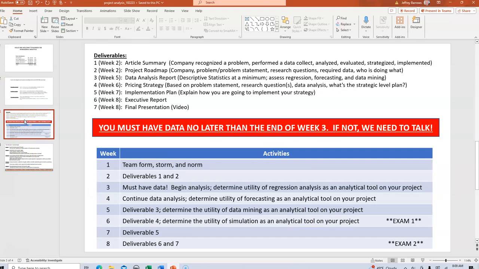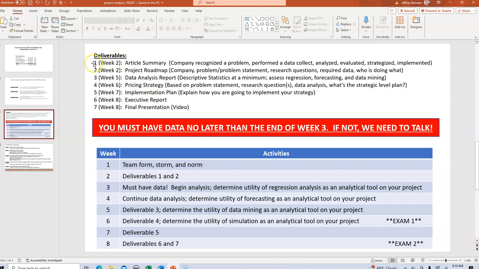So here is, and this is outlined again, really just a reminder from the syllabus about the group project. The group project consists of 4 submissions, which happen during weeks 2, 5, 6, and 7. And then you'll produce an executive report during week 8 and then conclude with a video, which is really just a summary of the written executive report.